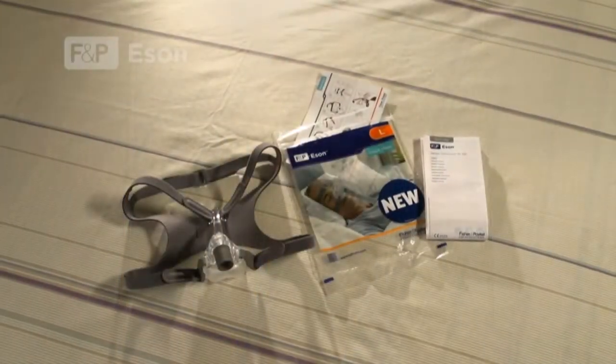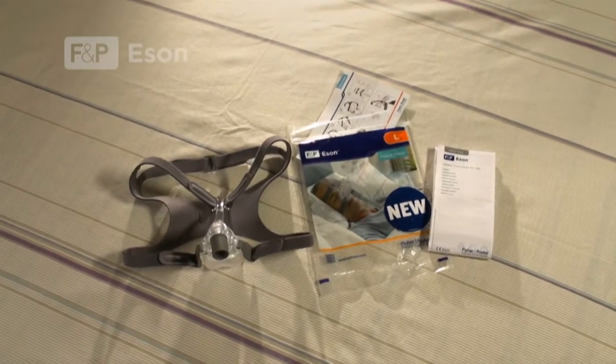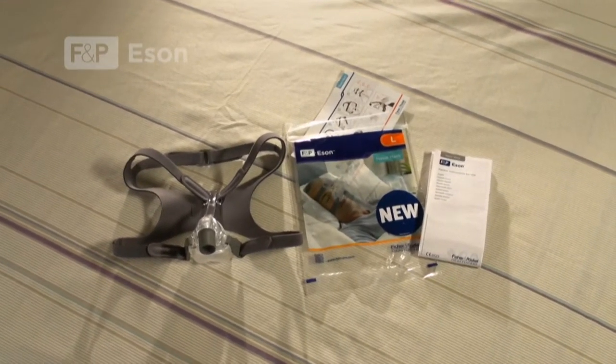I feel it's best to start with fitting the mask properly. It doesn't matter if you get a mask professionally fitted for you — by the time you get home and into bed, you've got it all set up and then you roll over or bump it during your sleep, and you're going to get mask leakage. So we all need to know how to fit our masks correctly.